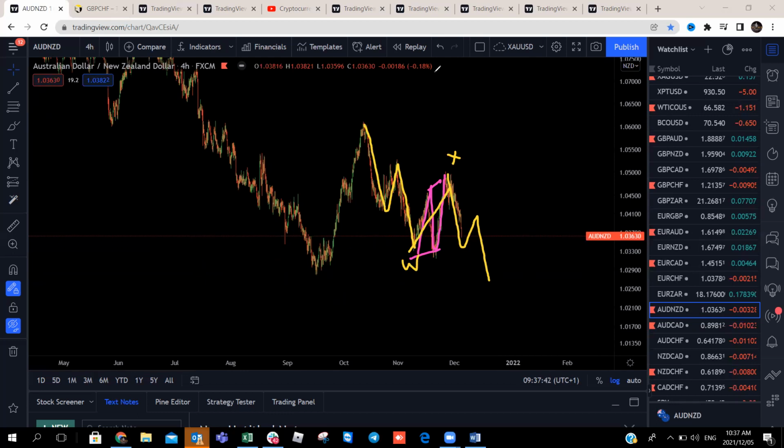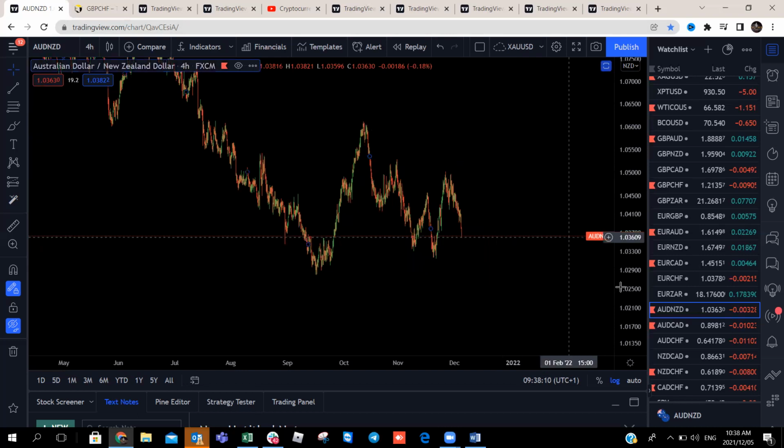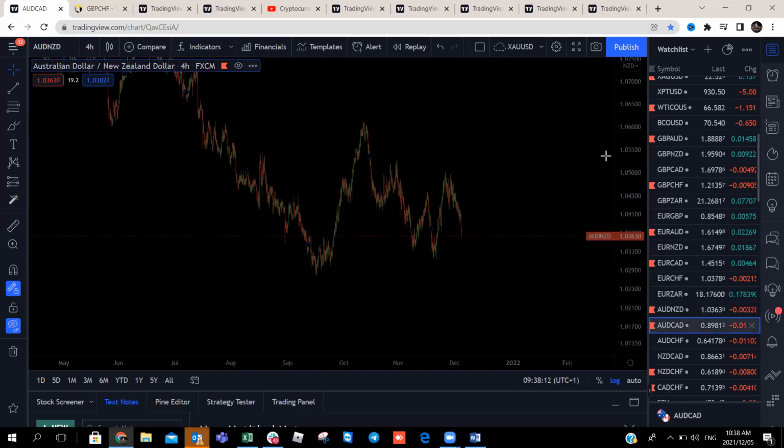Then we'll have this as a complete structure with an impulsive move down, up, back as a corrective structure, and a move back up here. So we want to see how this continues to the upside here. We're going to have this one as an A, B, C corrective structure. Right, so let's see how that plays out. We're not worried about the bigger, long-term forecast here. We want to see the next immediate move. If we see a pullback here, we can still sell New Zealand at least back to around this level, which is a structural level. Let's go through the rest of the crosses.